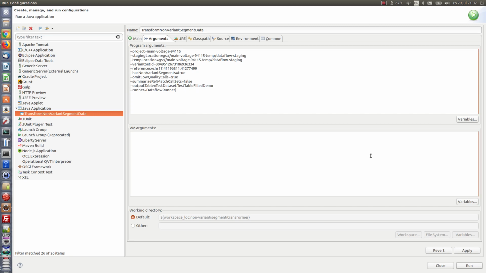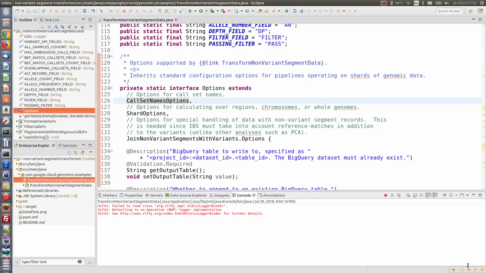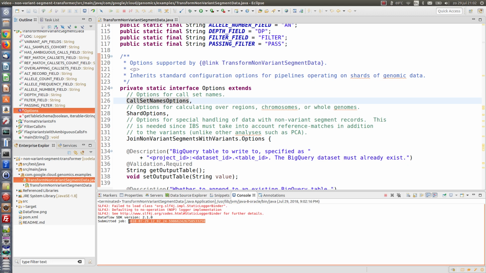We choose just another name. Run again. And here we go. The project is compiled and is submitted as a job.